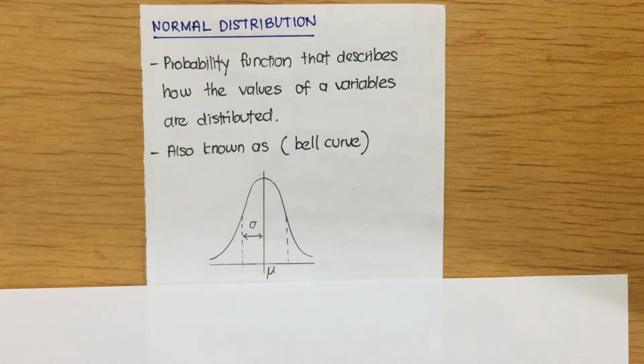Now I'll be discussing Form 5 Additional Mathematics, Chapter 8 Probability Distribution, Long Question, Example 3, Part 1 video. In this Part 1 video, I'm going to discuss the overall notes of the normal distribution. The reason I come up with this video is so that for the upcoming 3 videos, you will be able to understand the question better.